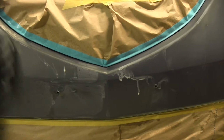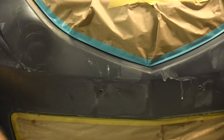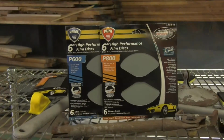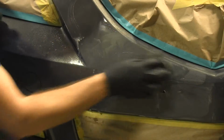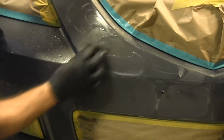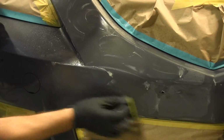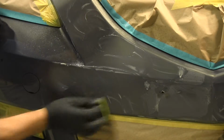Now if you have either an air-powered DA sander or an electric DA sander, you can just buy the discs of 600 or 800 and do the entire bumper that way using a machine. Obviously it's going to be a lot faster, but sometimes that speed can get you into trouble a little quicker. If you're not comfortable using the tool, you can accidentally sand through in areas that weren't damaged, and now you have to add paint back to those areas that you really didn't need paint in the first place.